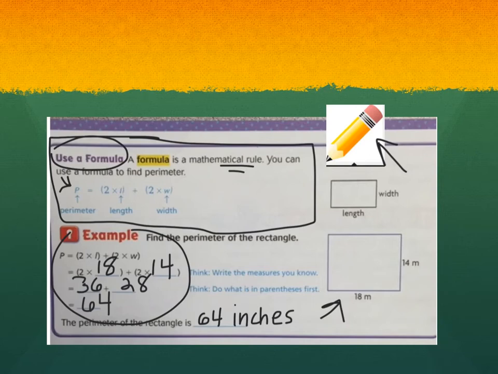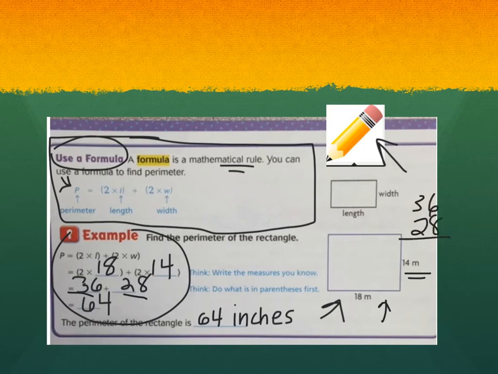Okay, so let's compare our notes. So I have 2 times length. And the longer side here is 18. So I have 2 times 18 plus 2 times 14, the width. So 2 times 18 is 36, 2 times 14 is 28, and 36 plus 28. And obviously if you weren't sure and you can't add those two numbers in your head, you can write it out. So 36 plus 28 is 64. So the perimeter of this rectangle is 64 inches.